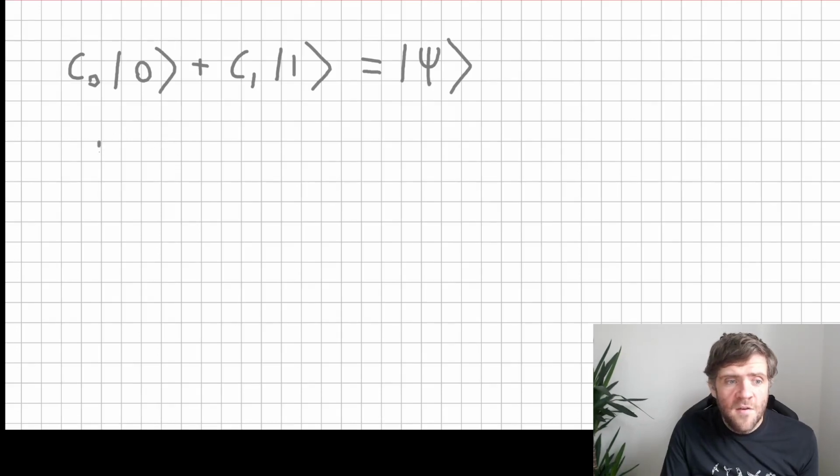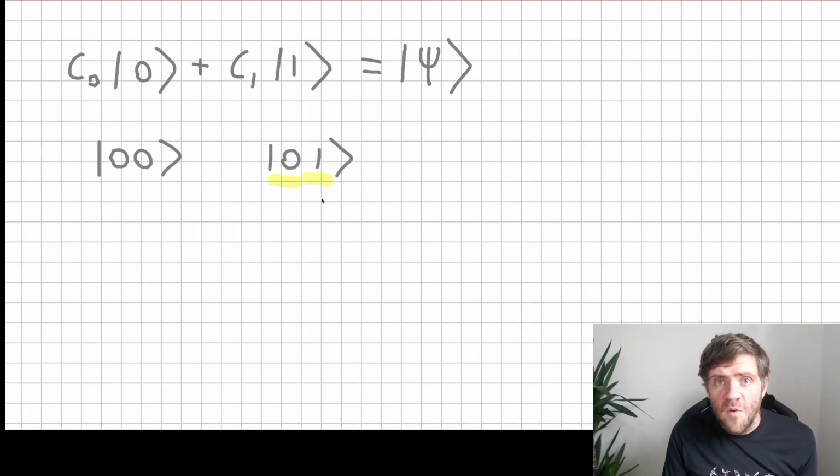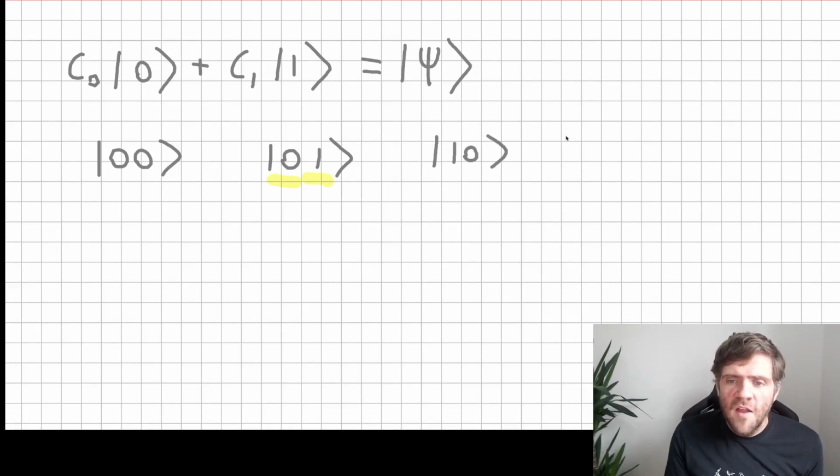We can define a vector that we're just going to call |00>, which is representing the state where we're definitely going to get the outcome 0 for both of our qubits. And there's also |01>, which means that we're definitely going to get the outcome 0 for this qubit, and we're definitely going to get the outcome 1 for the other qubit, and so on and so forth. Now with these 4 basis states, including also the |10> and the |11>, we can write any state as a superposition of these.